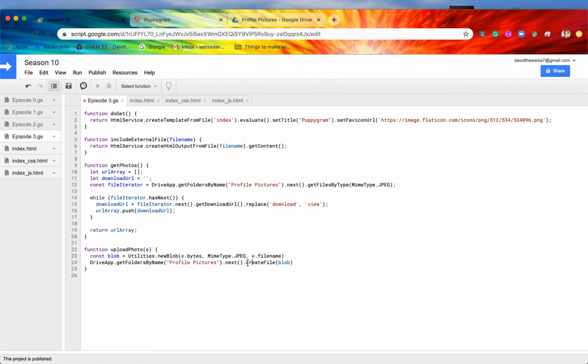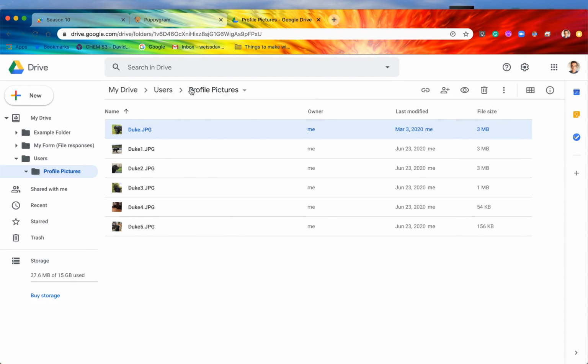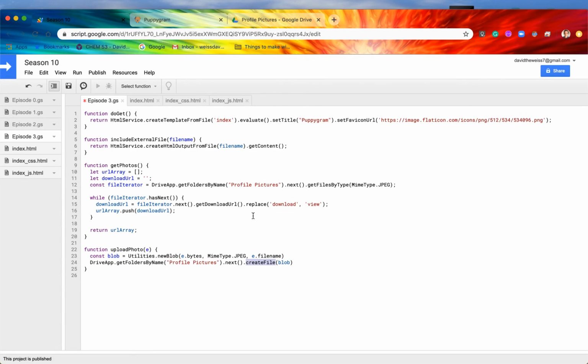And then I'm passing that blob into our create file. What this is going to do is create for us the file within our Google Drive. And once it's in our Google Drive, then as we've seen before, we can access that very easily using the get photos method. All right, so let me now just put some semicolons, and what I'm going to return is that photo that we just stored within our Drive app.